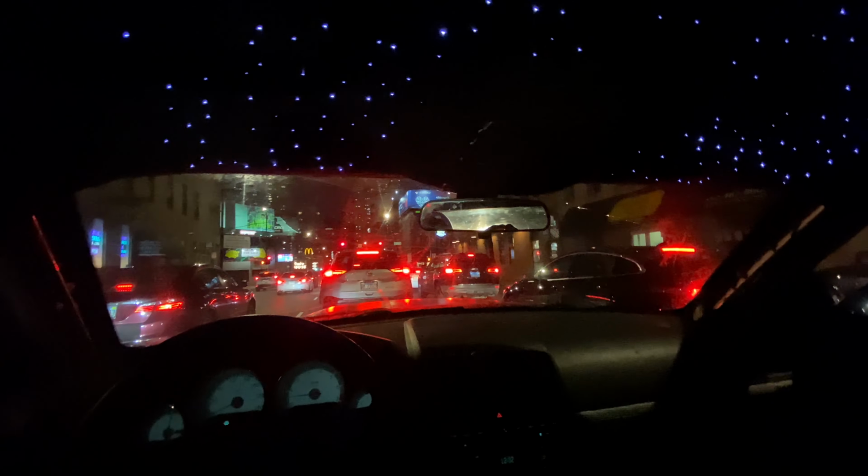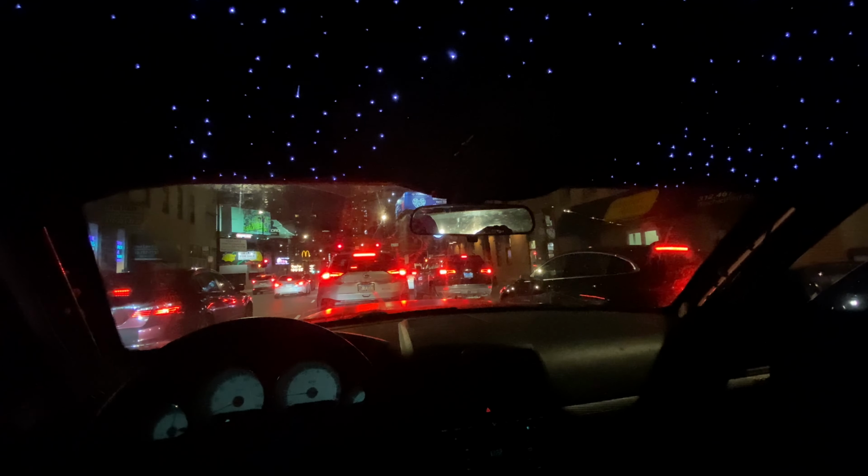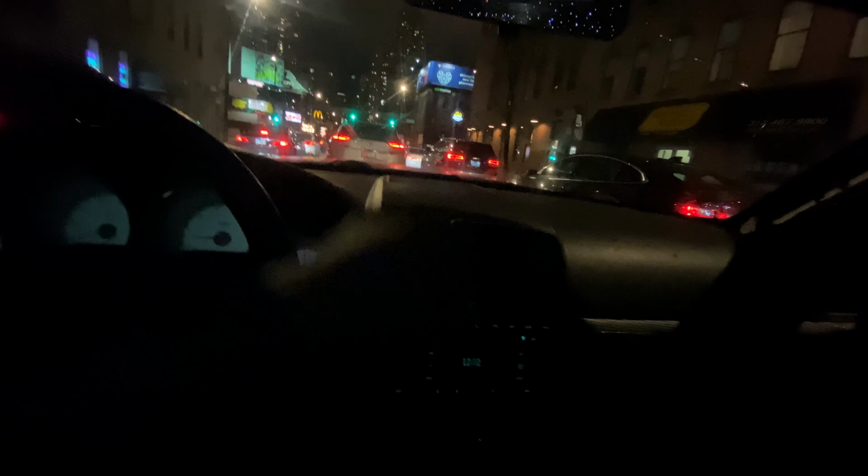I'll get some more clips of it, show y'all how it looks, how I got it now, how it's painted, and stuff like that. I put in these interior lights, y'all can't even see them, I just gotta hook them up. If y'all need to know how to do that, I'll show y'all. But yeah.